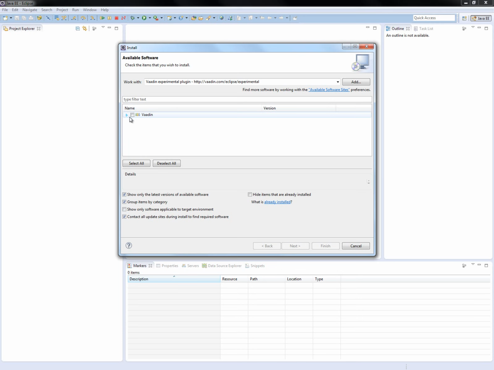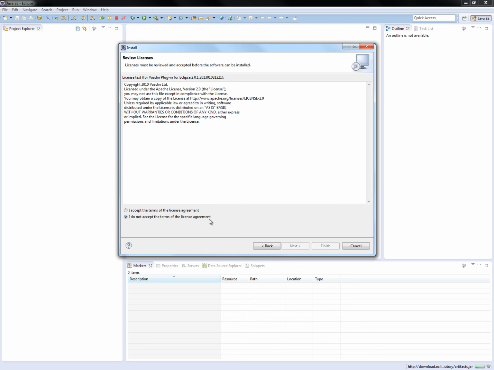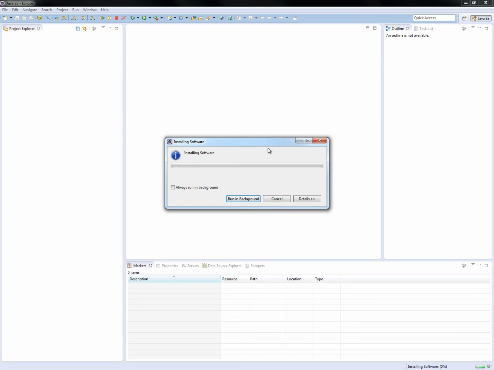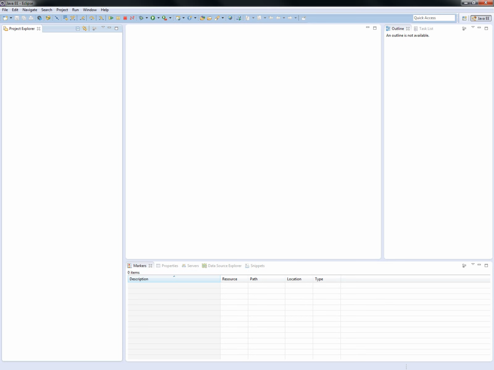Then you see that there is one thing to select from, which is the Vaadin plugin for Eclipse. And again, it can complain about unsigned content, and then it may prompt to restart itself. This is the restart prompt. Alright, so it seems everything is in place.